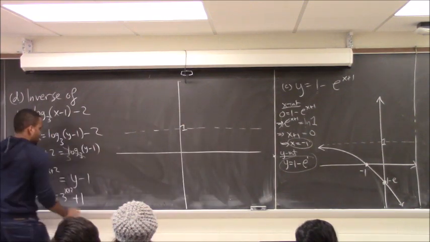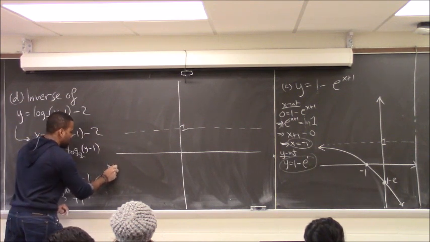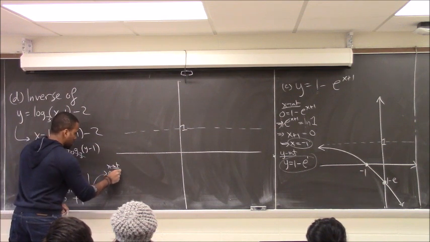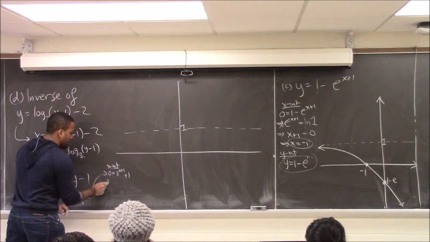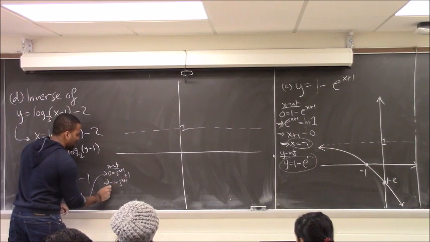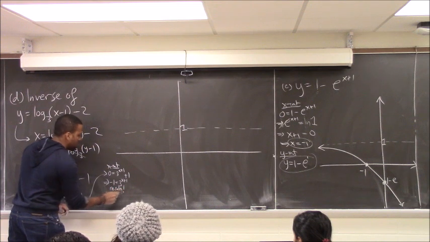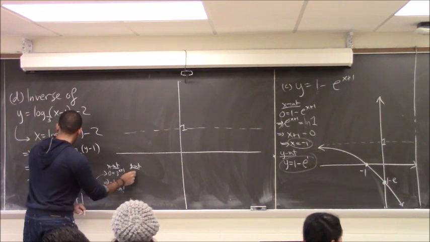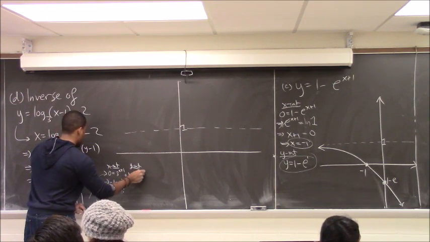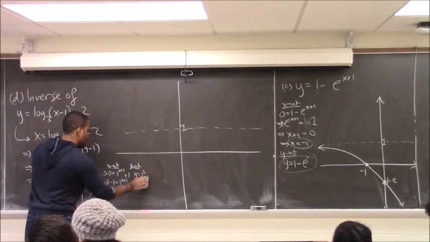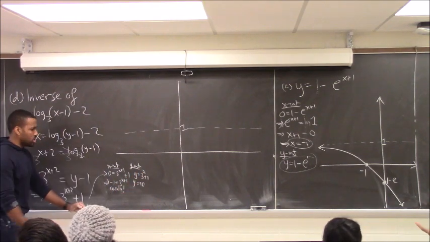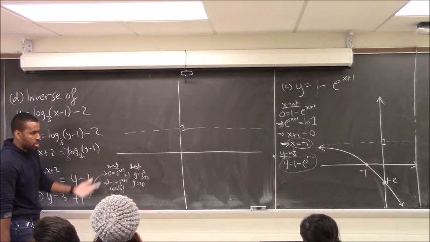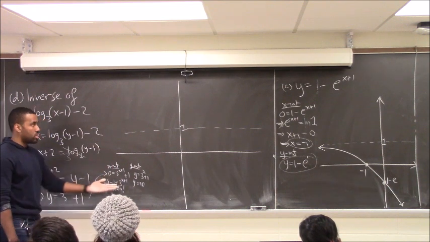And what I can do is do the x-intercepts, set y equals 0, solve for x. This would mean minus 1 is equal to 3 to the x plus 1. That of course has no solution. Exponentials are never negative. And I can do the y-intercept. And that means I would plug in x equals 0. So this is 3 to the 2 plus 1. So that's y equals 10. And that makes total sense because in the other graph our x-intercept was 10 and we had no y-intercept. The inverse is going to be the opposite. It's not going to have any x-intercept and the y-intercept should be 10.